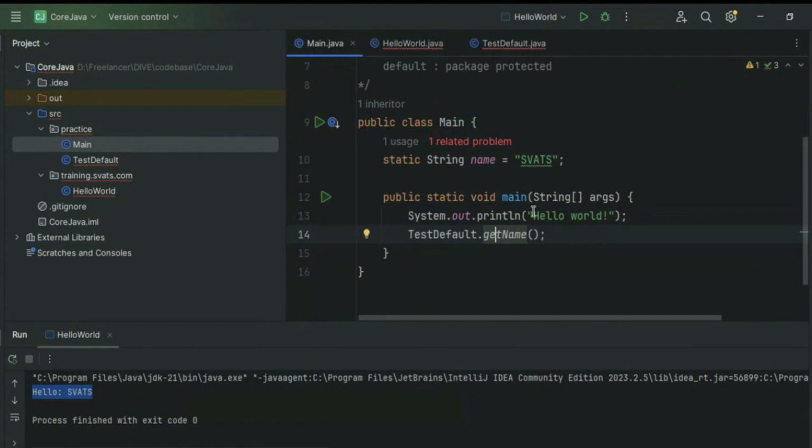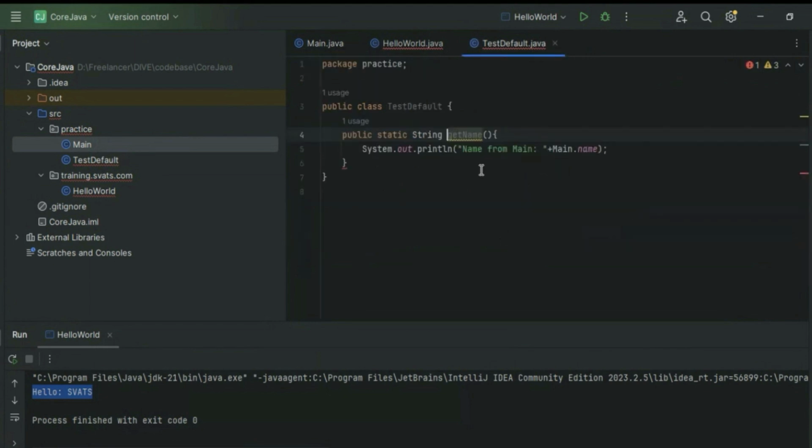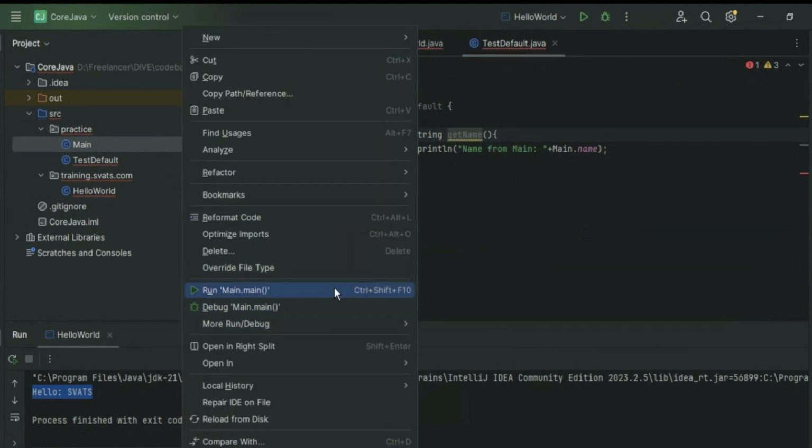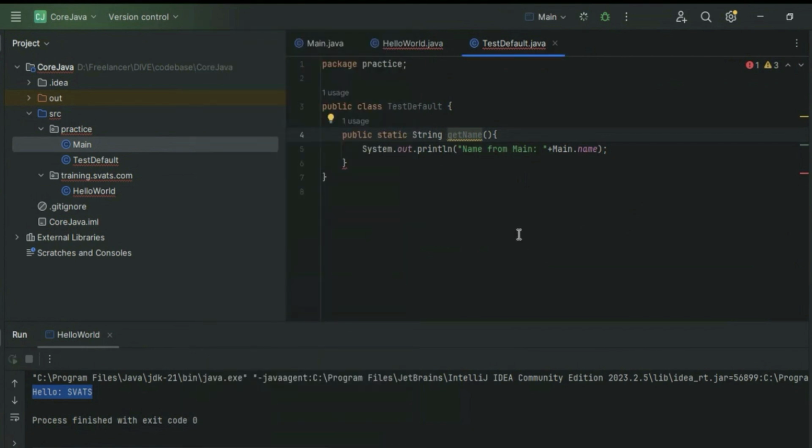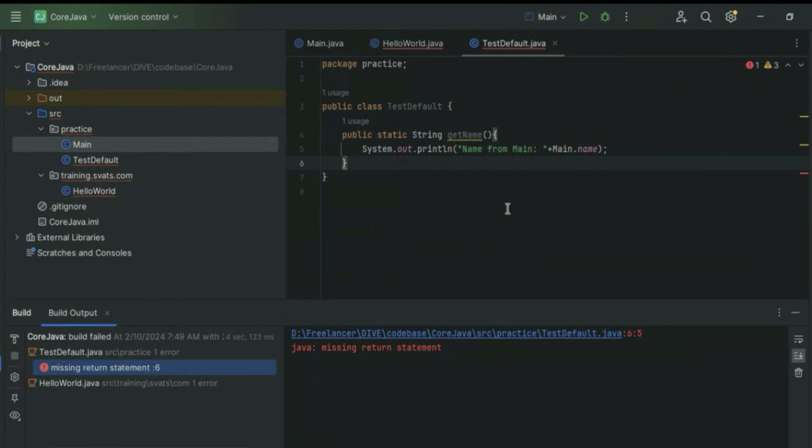So we print hello world first, and then when we call the getName method, the name that is there in the main class has to be printed. Let's see how the execution will go. Oh, sorry. Let me give you wide.